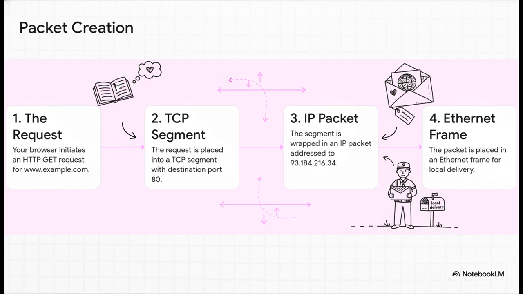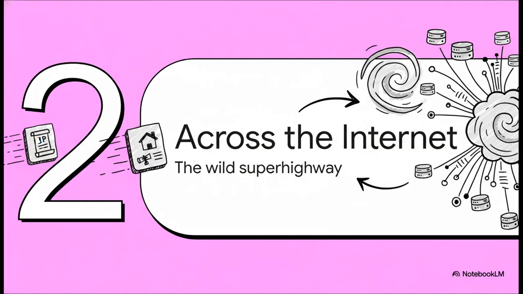That's the what. Then, that request gets put into something called a TCP segment, which is kind of like making sure the message arrives reliably. Then that whole thing is stuffed into our IP packet. That's the envelope with the server's address on it. And finally, for just the very first leg of the journey, it's placed inside an Ethernet frame. Think of this whole process, called encapsulation, as putting the letter in an envelope and then putting that envelope in a local delivery truck.